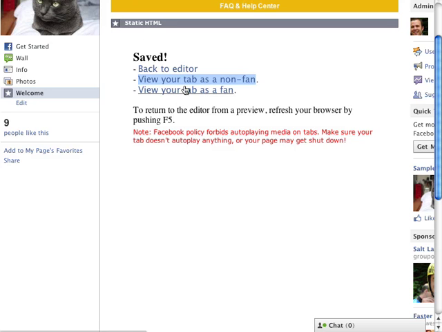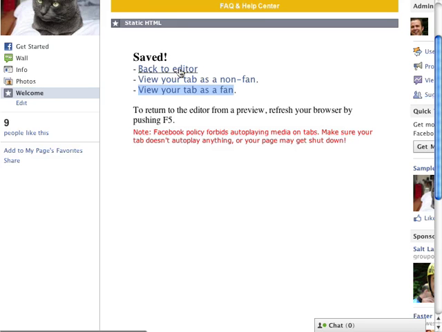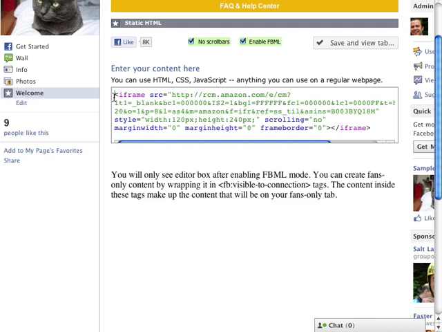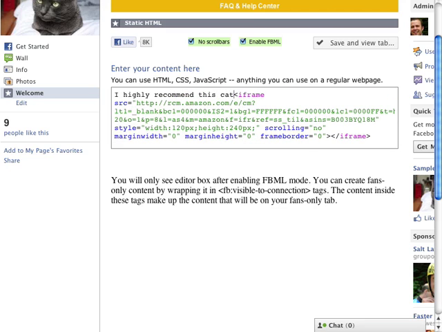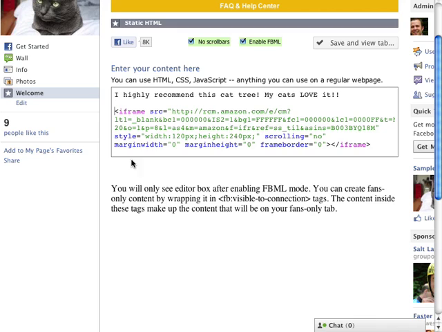All right, and then same thing with this. I'll open it in a new tab, and it's just like that for both a fan and a non-fan. So if we go back to the editor, you could just put some text here and just say, without any coding experience, all you did there was a simple copy and paste. And then you just go here and you say, I highly recommend this cat tree. My cats love it, right? Hopefully you have a cat and then you can say that. But so it's that simple. We're not hard selling them at all. We're just recommending a product from Amazon.com.